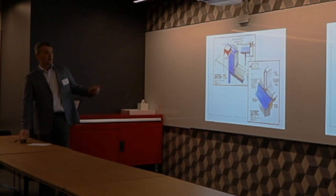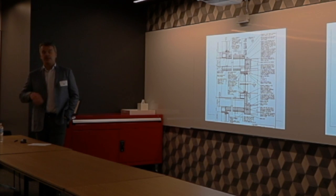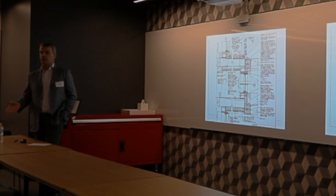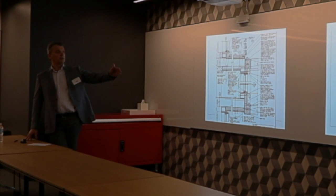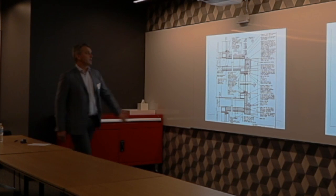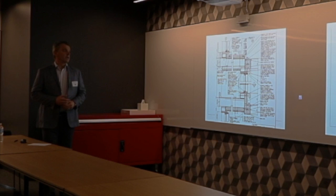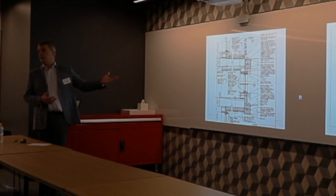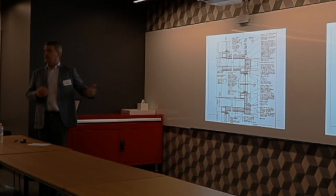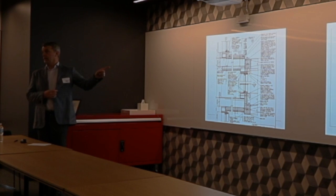Once that concept's developed, and I don't expect you to be able to see this very well, that of course has to be translated in some manner into the working drawings. Because at the end of the day, the working drawings are going to go to the GC's end of the trades. That's what they're going to follow to build the thing. So this is a vertical section cut through the exterior wall where the middle floor projects out past the floor above and below. So we end up with a terrace here and a soffit here. And I could have chosen any drawing, but when you look at this drawing, you need to make sure that the concept you developed at the beginning about continuity is followed through appropriately, so that every one of these details has an element in it that is airtight and can show continuity.